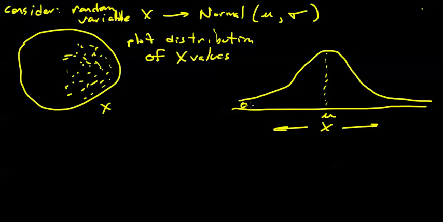I want us not to lose sight of the fact that this envelope really indicates a piling up of numerical measurements below the envelope. So we see the most likely x values are in a neighborhood of the mean. Not too many high ones, not too many low ones. Most x values are somewhere in between, in a neighborhood of the mean, right? Alright, I want you to consider another situation.